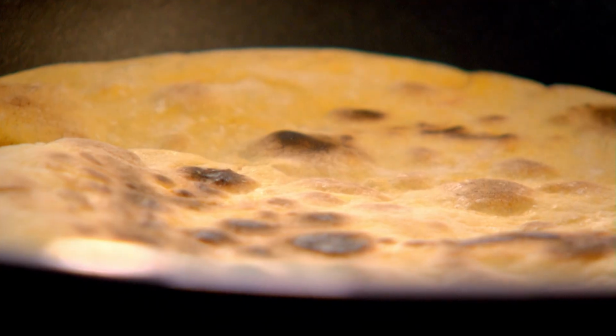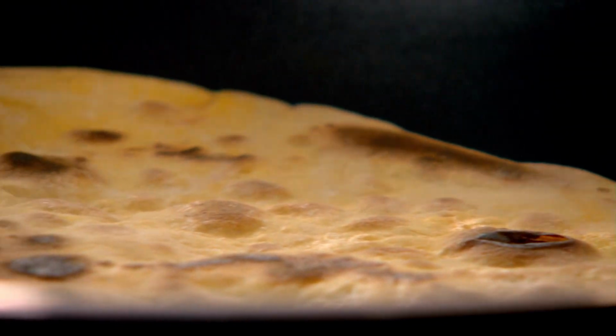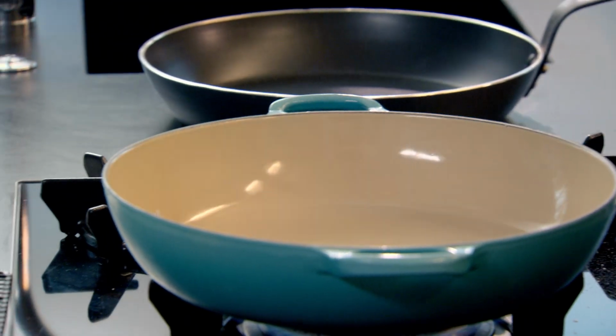Get that colour on there. Now you want it nice and crisp, almost blistering on both sides. And because it's nice and thin, it's cooked. Once browned on both sides, just cool on a rack. Flatbread's done. Now onto the mussels. Now the secret behind cooking great mussels is in the speed you cook them.